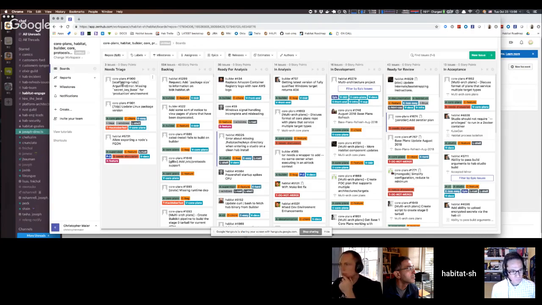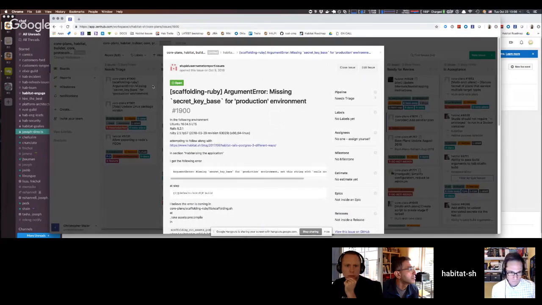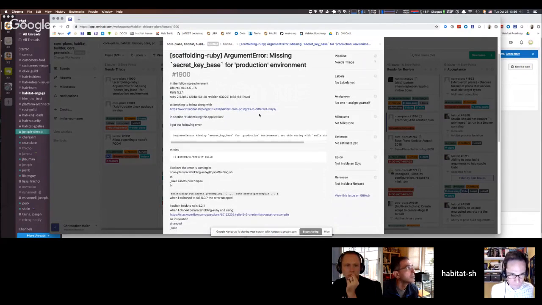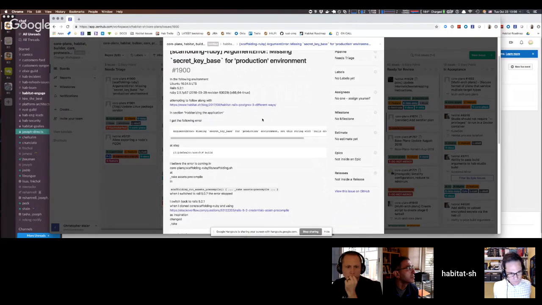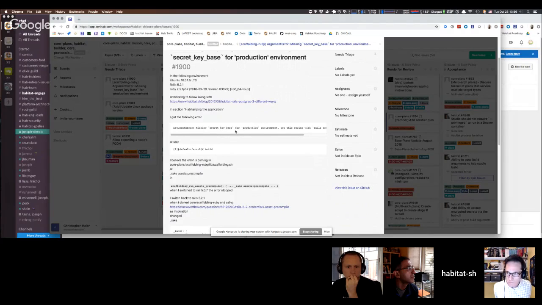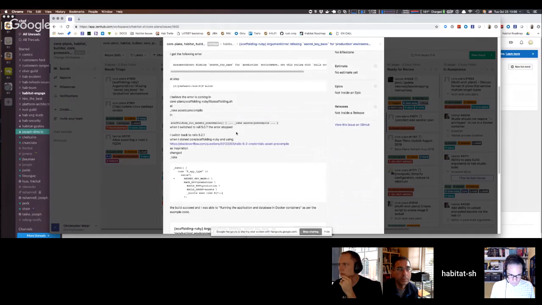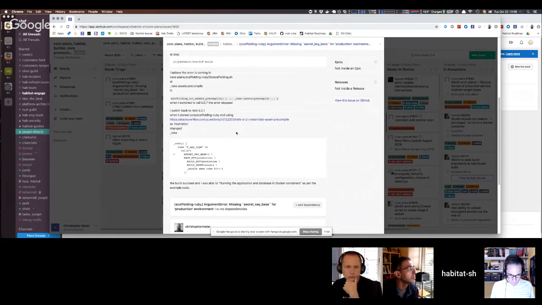All right. Ruby scaffolding missing a secret key base production environment. Okay.